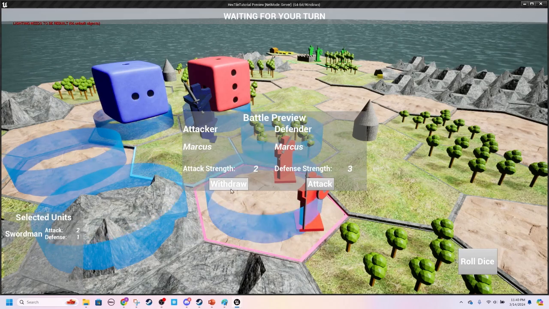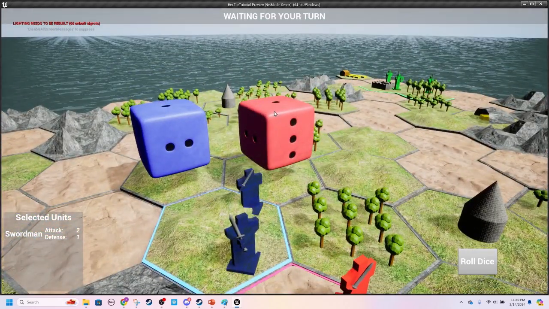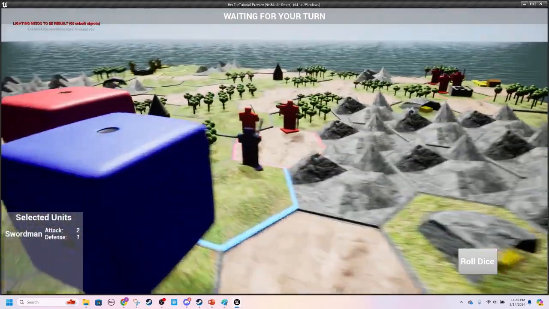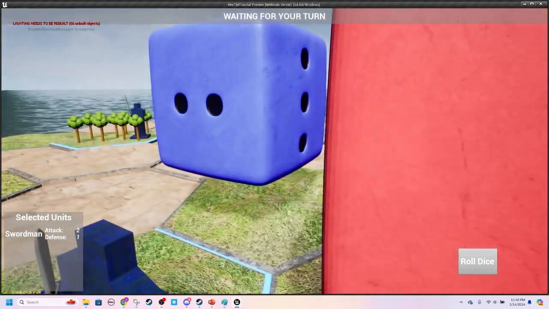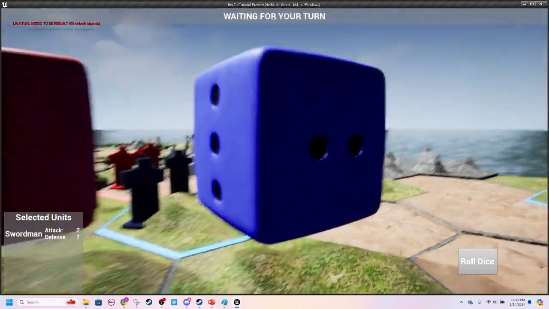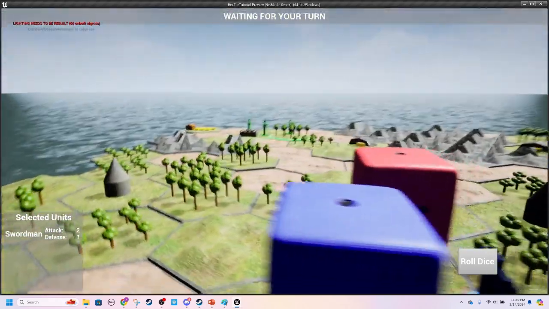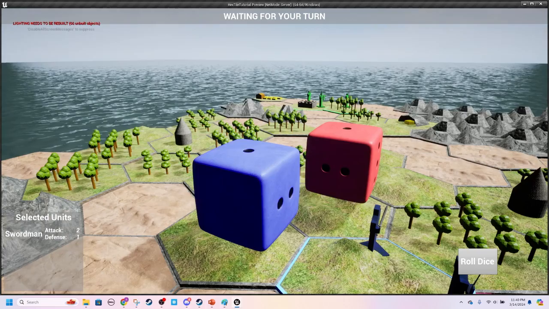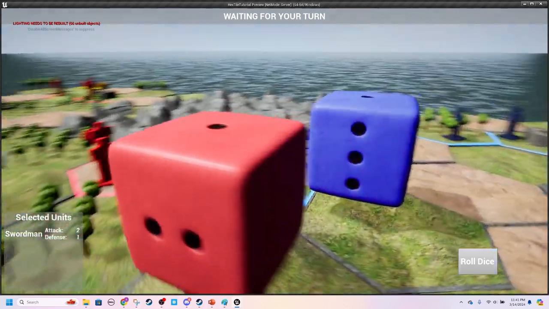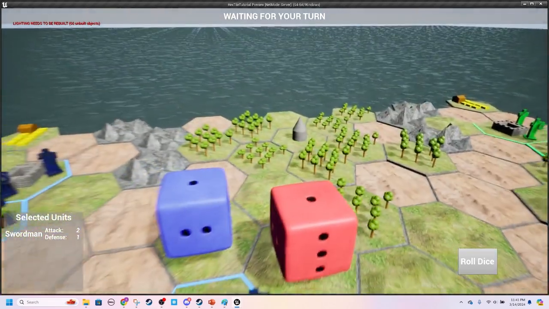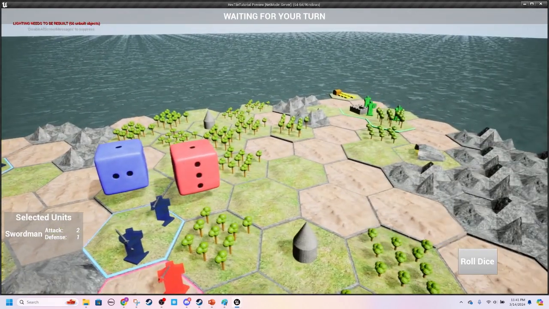So my idea for this is the attacker will get the red die and the defender the blue die. There is a 0, a 2, 2, 3, and what's the bottom? I think 1. So most likely to roll either a 2 or 1, and then you can get a 3 or a 0, and these will add bonuses to your attack or defense. And for me, both die are the same, but you can customize your die however you like.